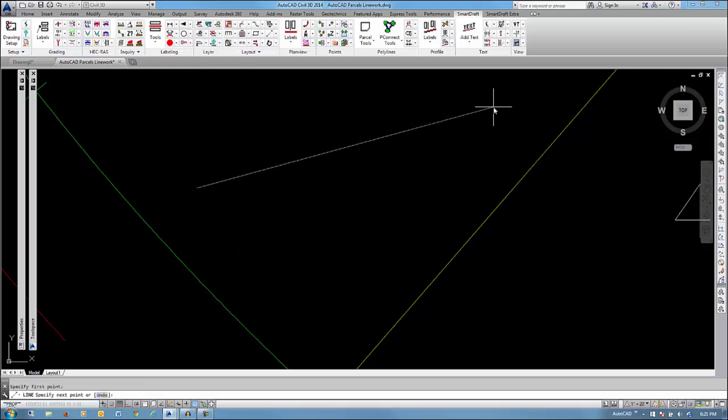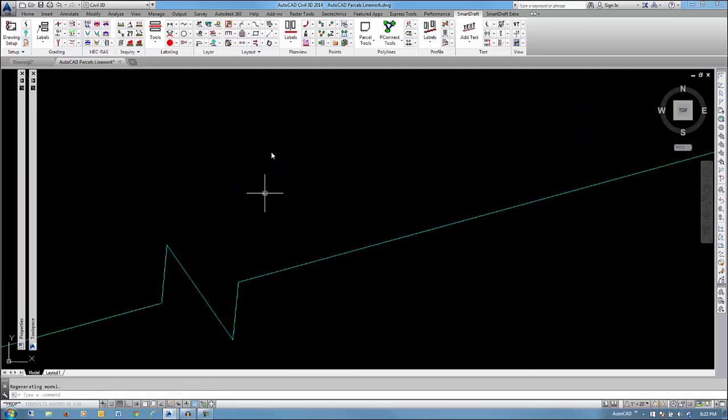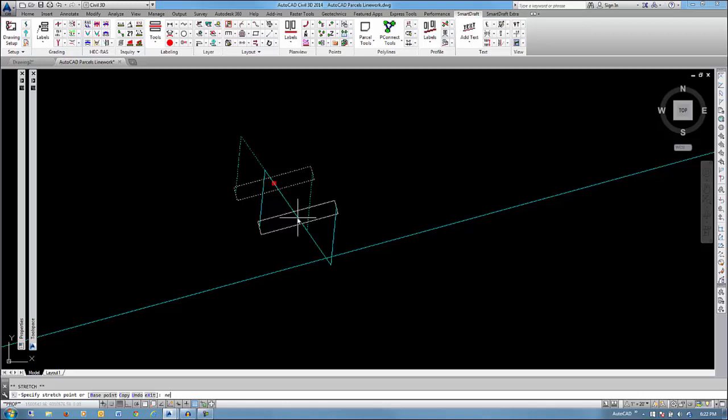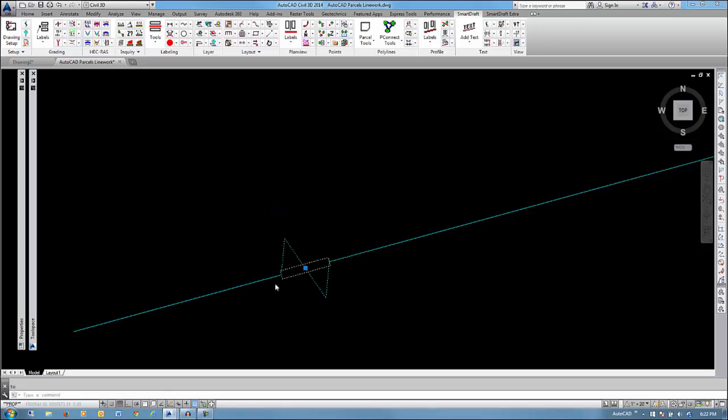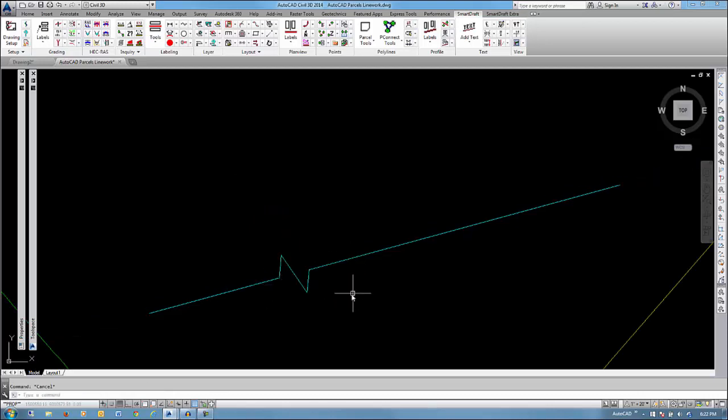You have a line that you want to represent as broken. This will add the symbol and use the mask to hide what's going on behind it. It's actually using a wipeout in this case, and the frame happens to be turned off, so if we turn off the frame, it looks like it's broken. But if we were to actually move this away, you can see that it didn't actually affect the line at all. It just gave the impression that it broke the line. So when you plot it, it looks as if it's a broken line.